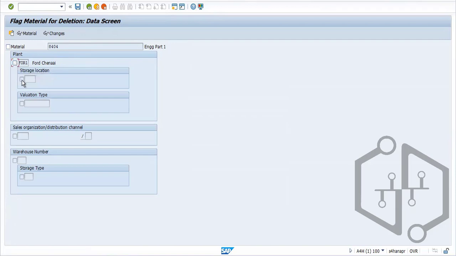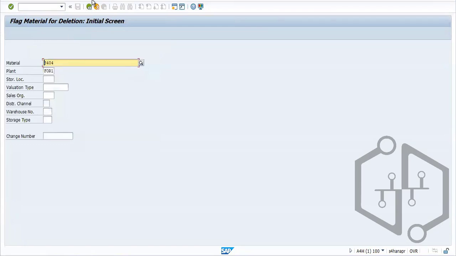If you want to block at storage location level, you need to select this button. These are the different levels of blocking and deletion of the material. Deletion of material is just an indicator update. We are not fully deleting that particular material. We are just maintaining the material deletion indicator over here.